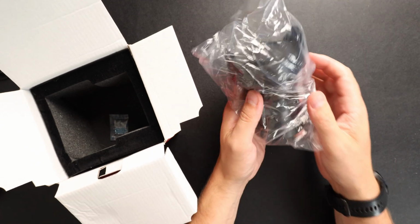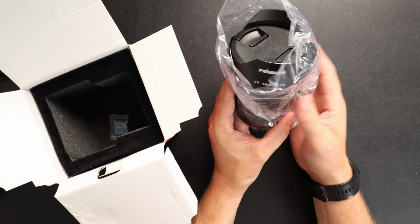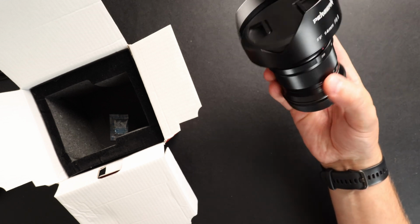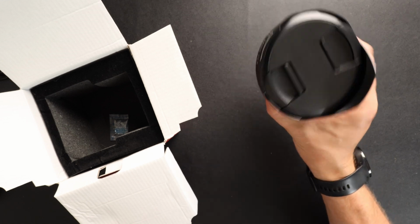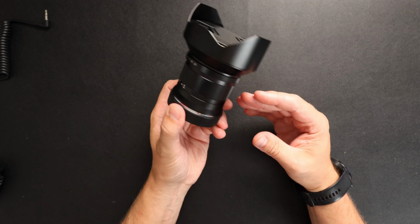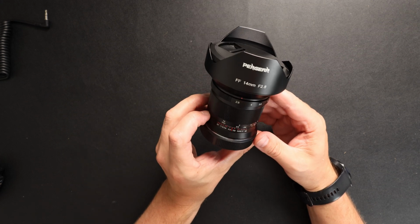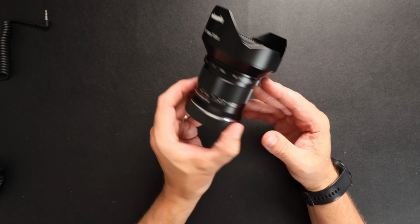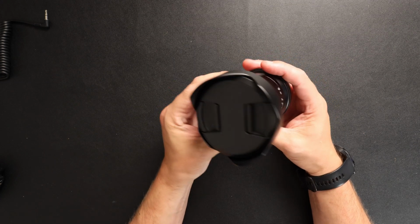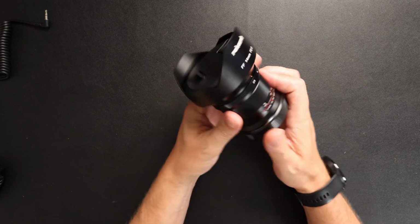This thing is a metal beast. I was deceived. I was thinking this was going to be a light plastic thing. This can be a weapon in the game Clue. Mrs. Peacock killed Colonel Mustard in the library with a 14mm 2.8 heavy metal piece of something. This is a beast. I cannot get over it.